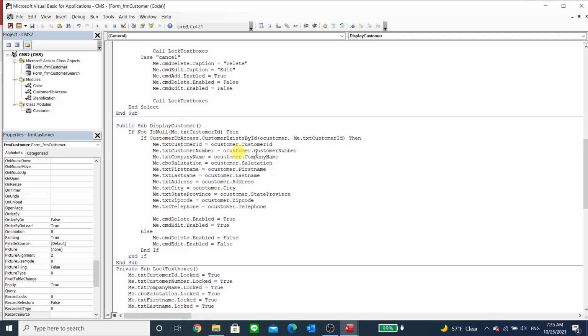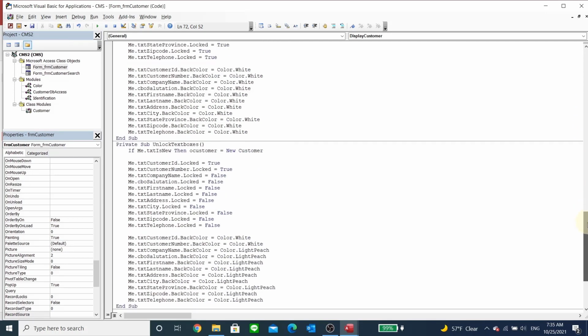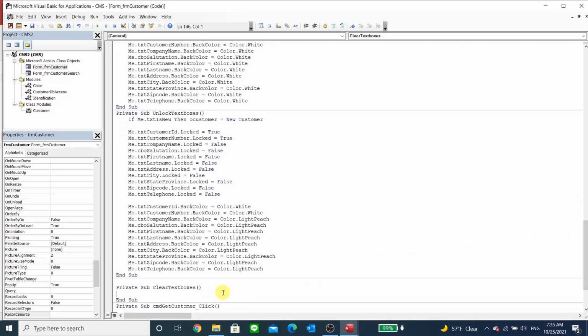You don't have to set this customer ID, because it's already set in here, so there's no need to. That's all right. So now we can come over here and paste this there.